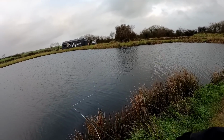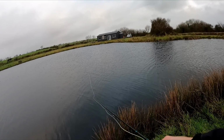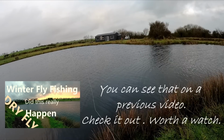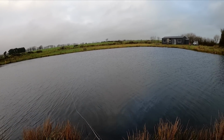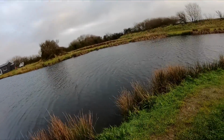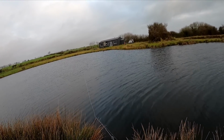I was fishing the emerging buzzer last week by here, and it was absolutely great fun, and I had a good few fish too. I'll be giving that a go again after, see if it makes a big difference. What I'll do, I'll come around here now, fish into this bay on my right. If nothing, then I might just go back, get a cup of tea, and get back out with that emerger and see if it does make any difference.